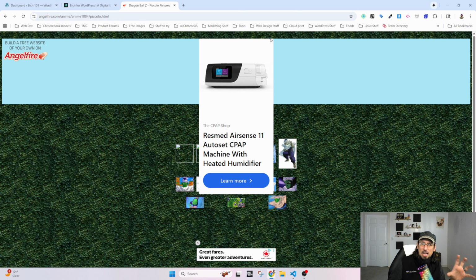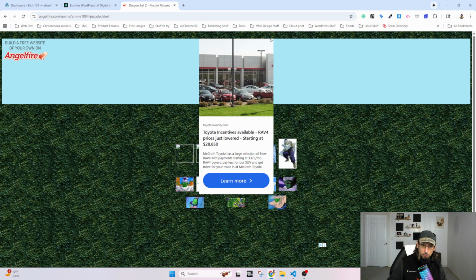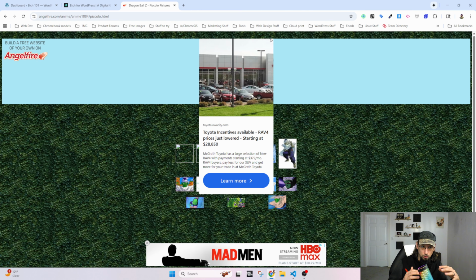You don't really need access to the PHP to build a website in this way, although you will be able to write some custom PHP at some point in the future. I don't know how much I'll use that, but I know a lot of people are clamoring for it. But you have full access to the HTML, the CSS, and the JavaScript, those are the three languages I have the most experience with. I don't have a ton of experience with PHP. It's why I was kind of like, do I really want to go that route and just custom build everything?